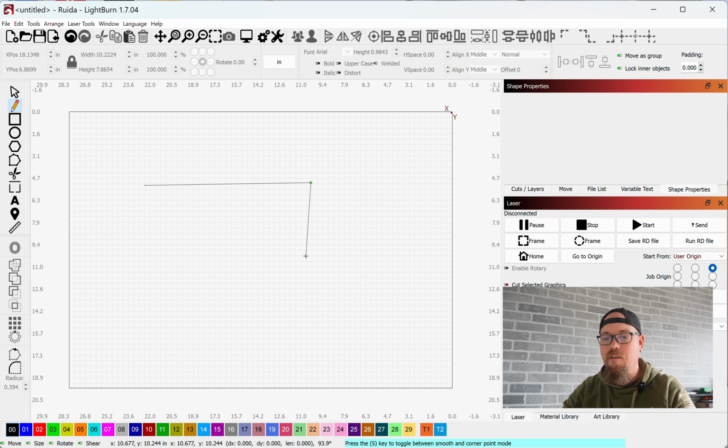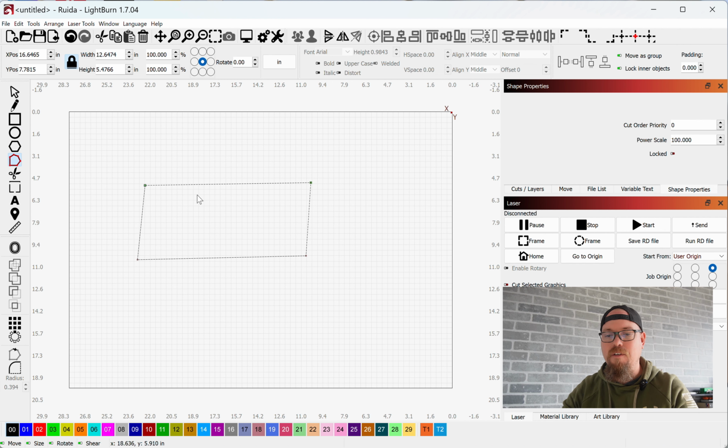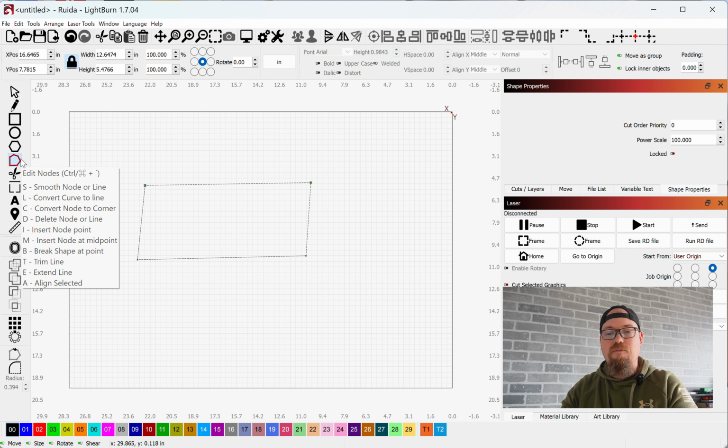All right, so like we talked about with the Draw Lines tool, where you were placing nodes on the workspace, and in between those nodes are your lines or your paths. The Edit Nodes feature allows you to edit that node placement in your workspace and within that shape. Now, there are a lot of different ways that you can edit, and if you hover over the Edit Nodes tool, you can see all the different things that you can do to actually edit the nodes.